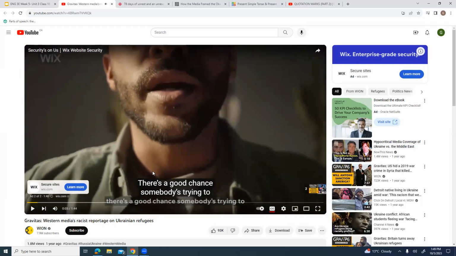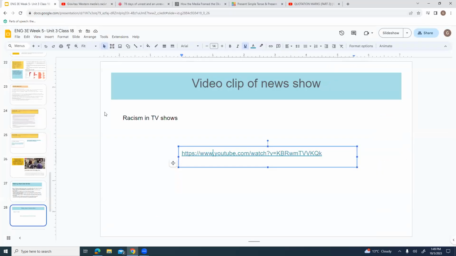Okay, I'm going to end that right there. Basically, it was an article talking about how in the news, when they were talking about the Ukraine crisis, they were always showing pictures of white people, even though there's actually people of all sorts of colors over in Ukraine, but they were never being included in the news clips. And they were basically pointing out the racism in that, and that people seemed far more concerned about the issue happening to Ukraine than they had over similar types of issues in countries that were not predominantly white.